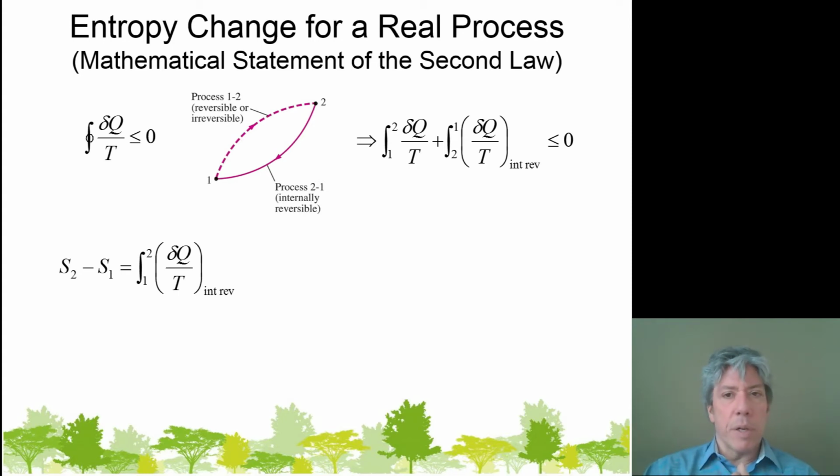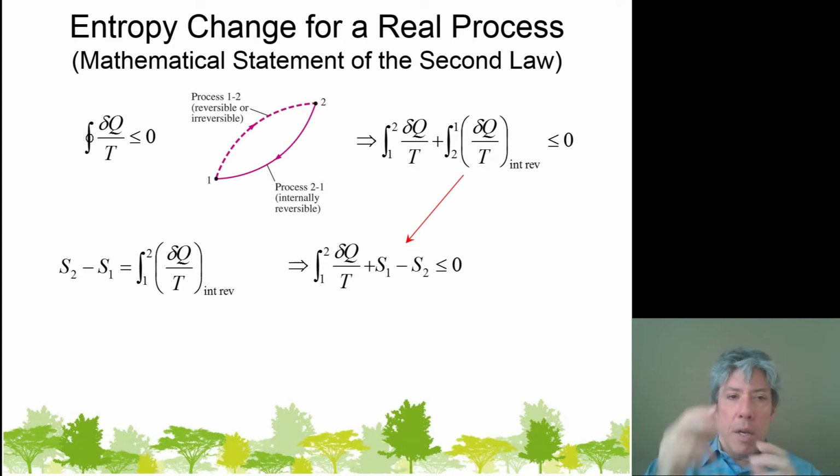I think this is where the book got it backwards, okay? Because the order you see here for this integral is opposite what I have in the equation before, but there's a reason for that. We can then rearrange this and substitute S2 minus S1 in for the integral, except we need a negative sign. So it'll be S1 minus S2. So you see that internally reversible subscript labeled integral, we've eliminated that in favor of S1 less S2.